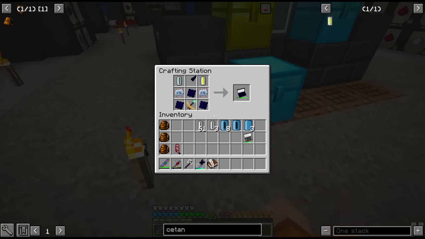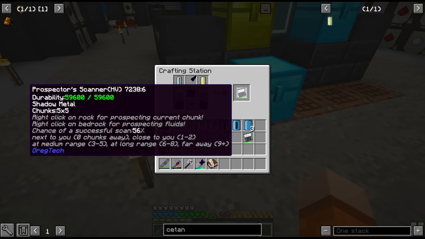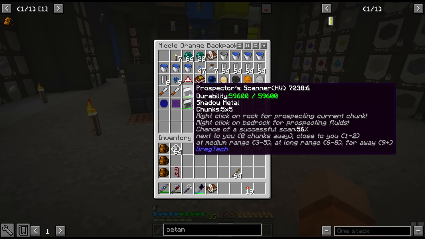So I also want to craft us another prospector scanner. This takes the durability from 8400 to 59,000, this is a shadow metal version, and it's also HV up from MV. Yeah, this should help us locate the ore veins and the fluid veins.